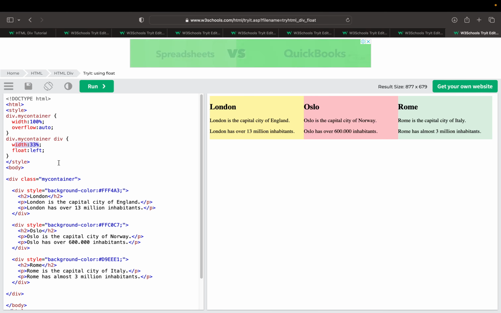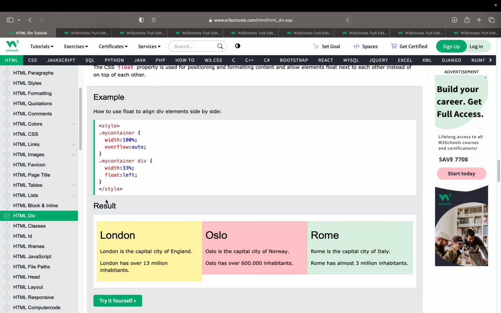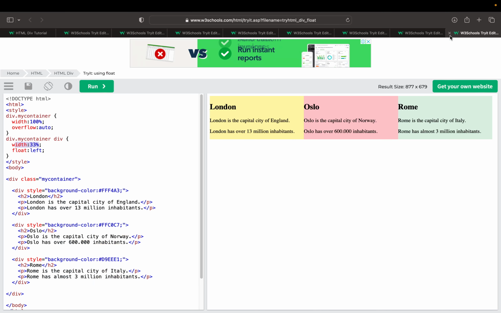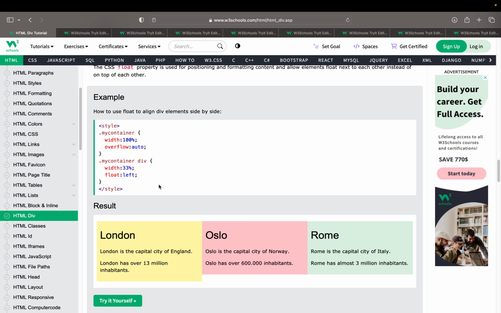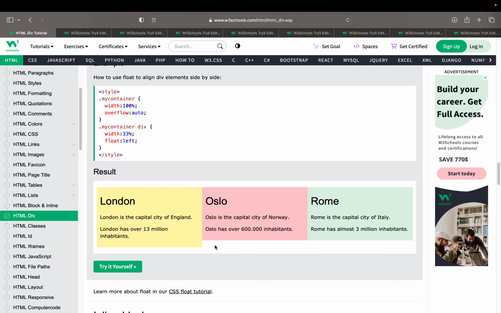More about this CSS in detail when we start to work with CSS components, and with these overflows, margin areas and floating points. Only then will you be able to understand this more clearly. So do follow along, and I will be talking about CSS in much more detail later on in the sections. So this is, in a nutshell, a simple description of what the div tag does for us.